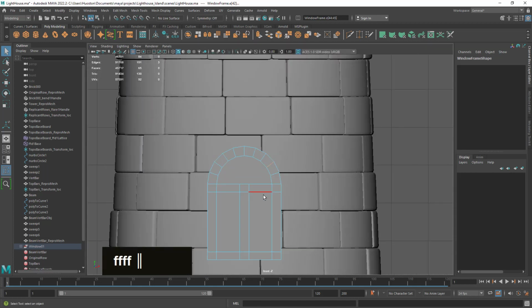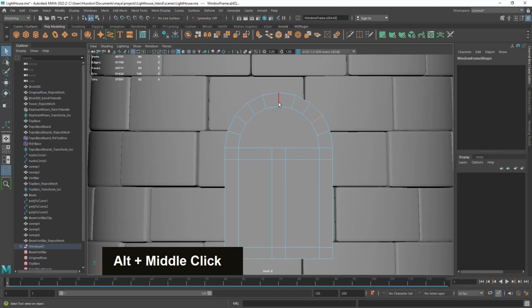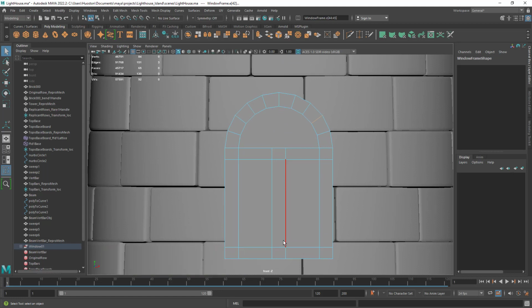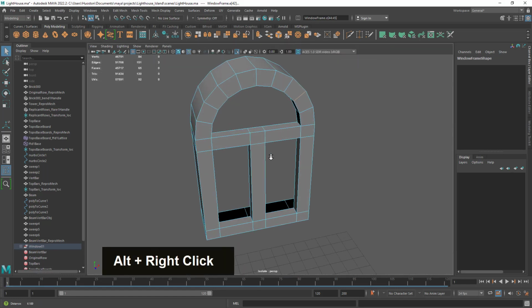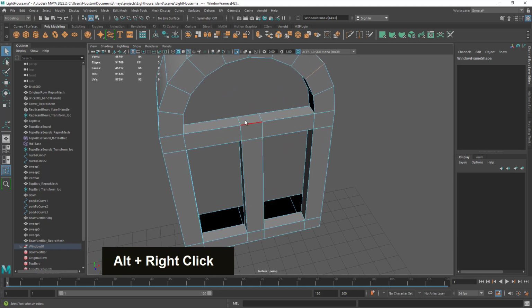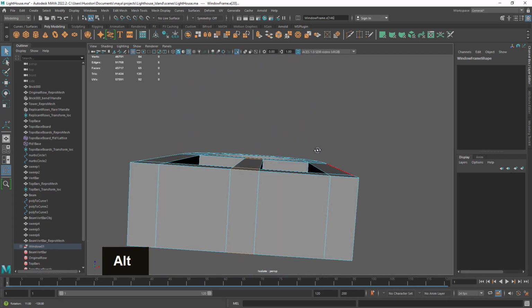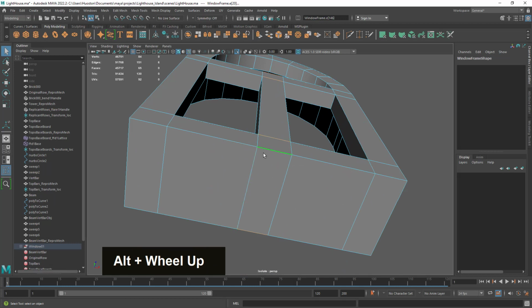So if you go to the side view, let's see, side viewport, and here you can see the problem. We have this edge in the middle here, but we don't have the same edge in the middle because we deleted the edge on purpose to construct this shape here. If that's the case, we can bring the edge in the middle back in a very simple way. You just have to click on this edge, hold shift, click on the next edge to select an entire edge loop. Actually, this is not an edge loop, this is an edge ring. Edge loop would be a continuation of edges.